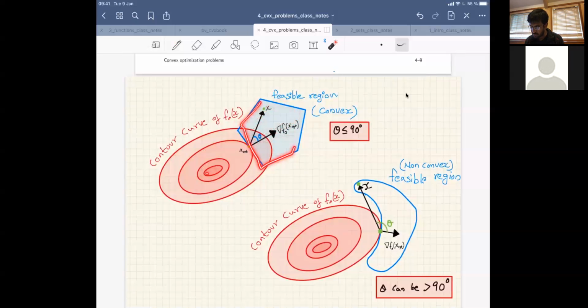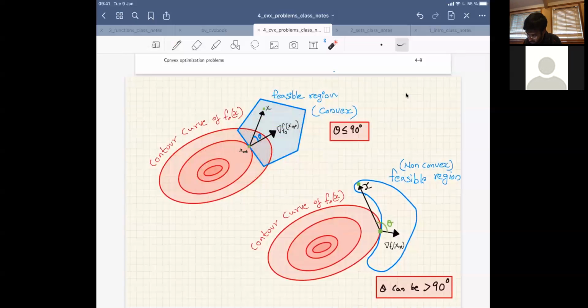Now I add this constraint set. So this is a set which is coming from our constraints. Now if you minimize this, what will happen? The solver will try to find a point x with a minimum value. So the solver will try to move in this direction, but that has to fall within this set, right? So then which will be the optimum point? That will be this, where it just touches. And if you move towards this direction, it will leave the feasible region, right? It is about to leave the feasible region, you can say that. So this will be the optimal point.